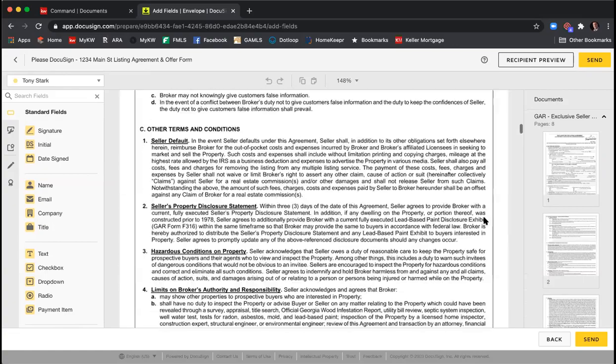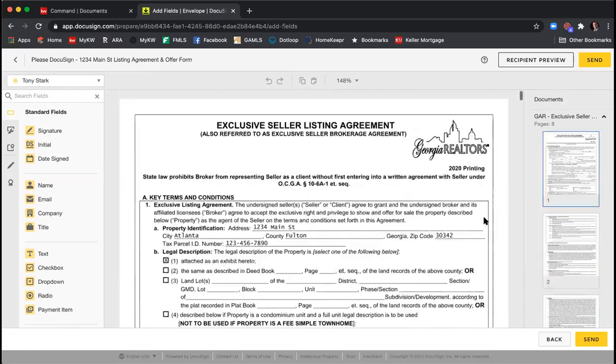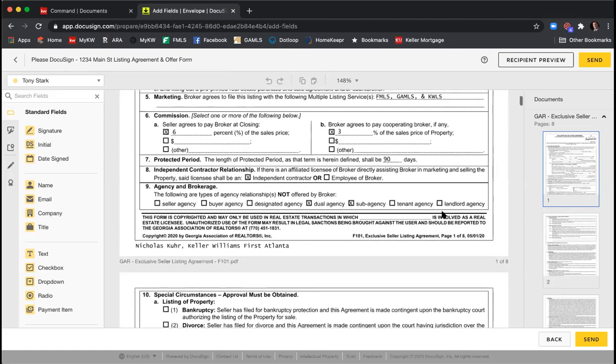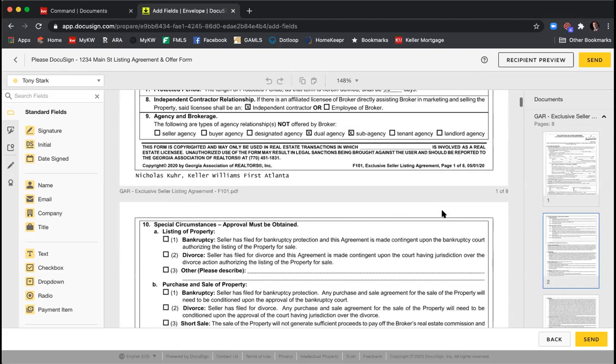So what I want to do is quickly walk through each one of these documents, because you will need to double check all the signature fields are there correctly. Maybe add one, add an initial, maybe add a quick text box for something you forgot. So let's quickly walk through it before we send out for signature. You'll just scroll through and double check and make sure everything is good to go.